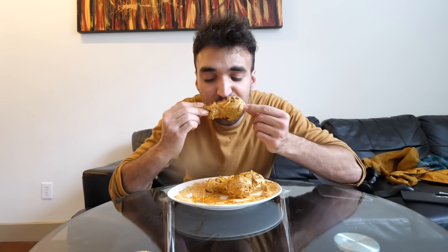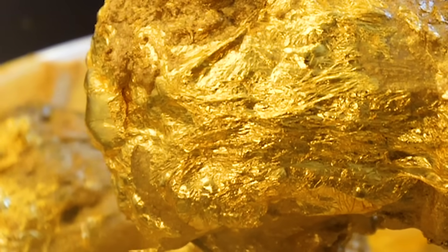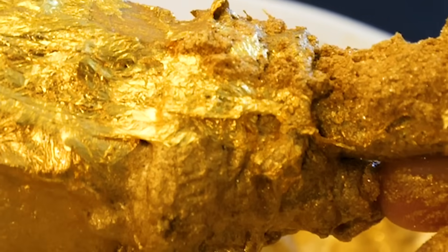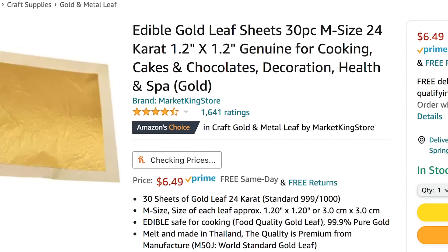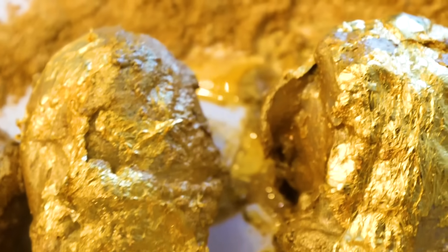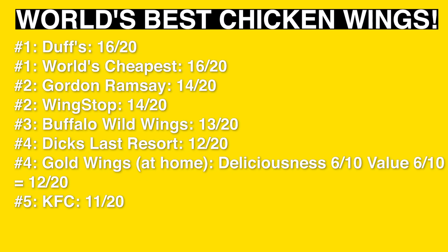Now we have two questions: how do they taste, and how are they so cheap? I'm eating gold — I can't even see the color of my lips anymore. I totally understand why people would find this cool. In terms of price, I find it incredibly weird that restaurants charge so much for this. Literally, 24 karat edible gold you can buy on Amazon for super cheap, making the price of these wings almost less than other wings. The price at a restaurant is literally absurd, but if you want to do it at home, it's a pretty cool experience.